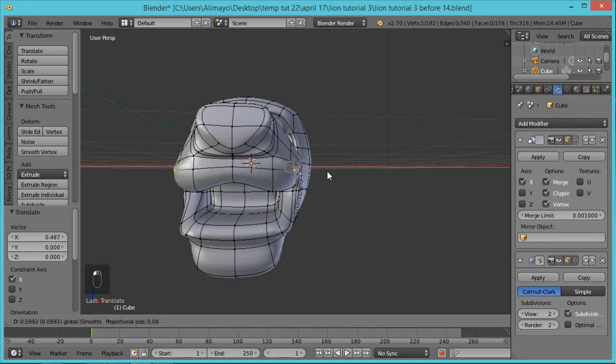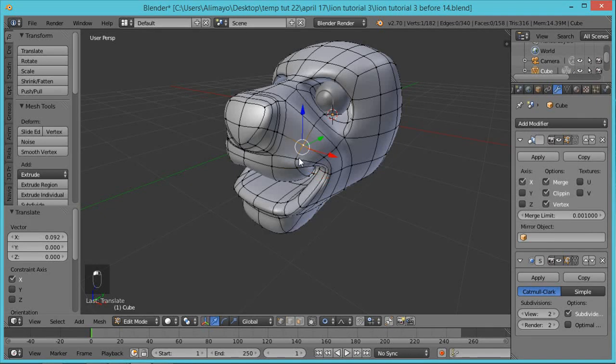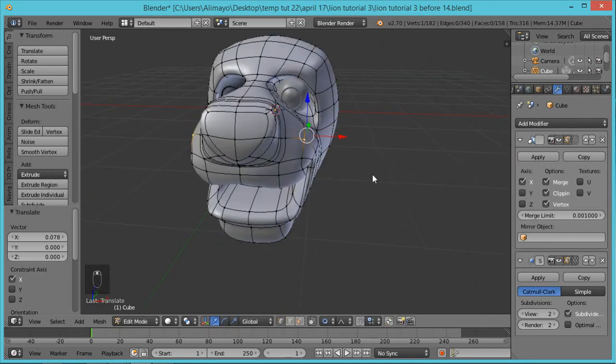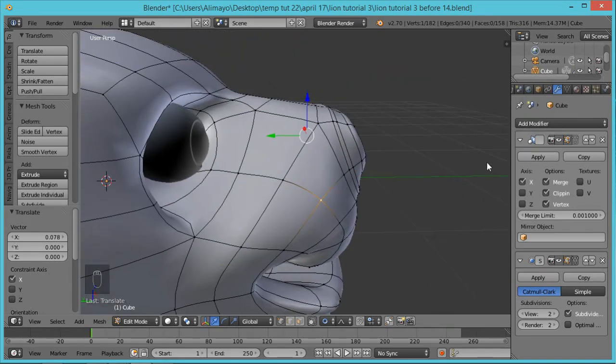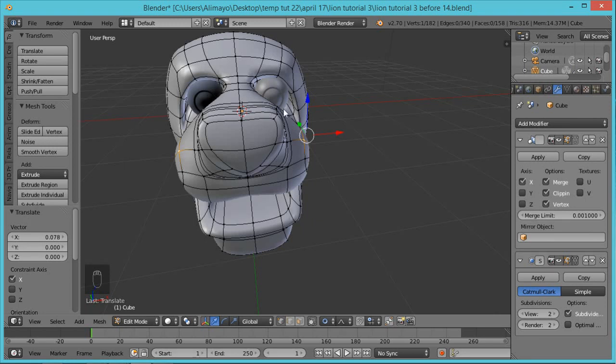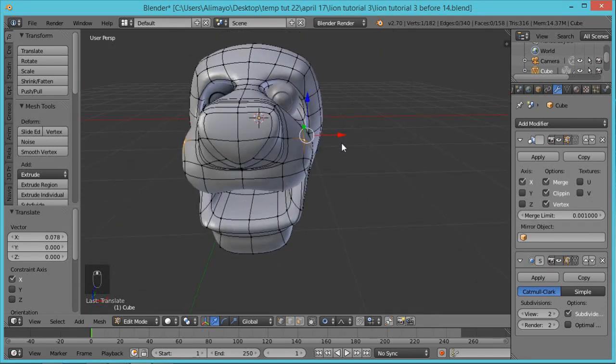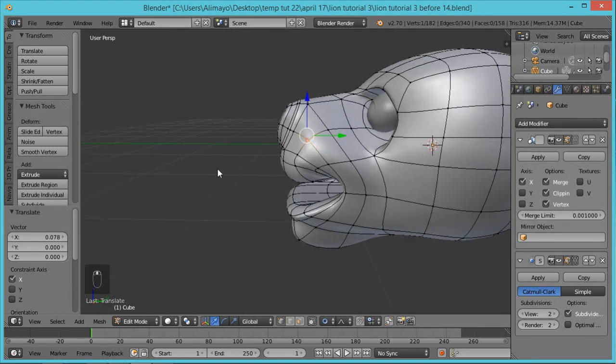Let's mold it out a little bit more. That's interesting. That eye looks good. Worry about that stuff later.